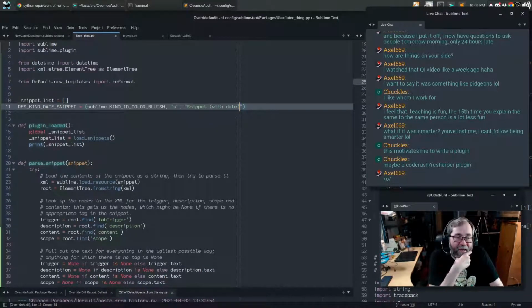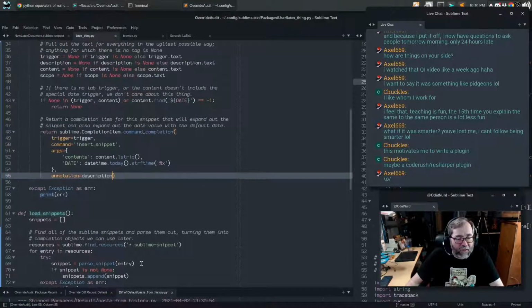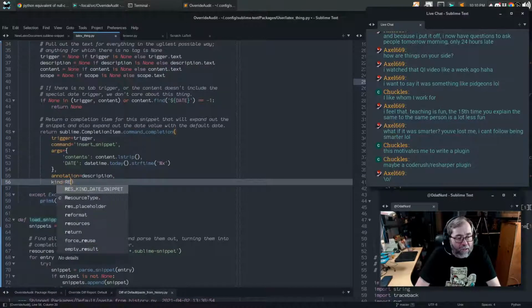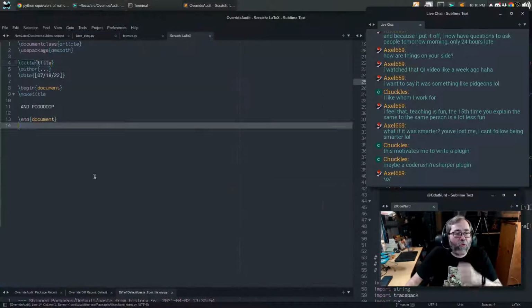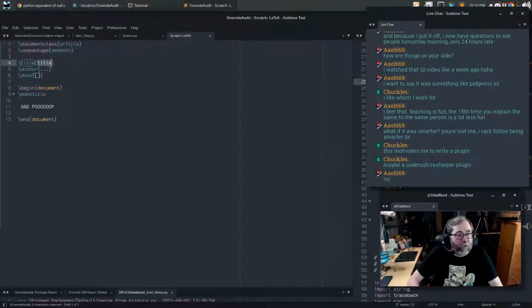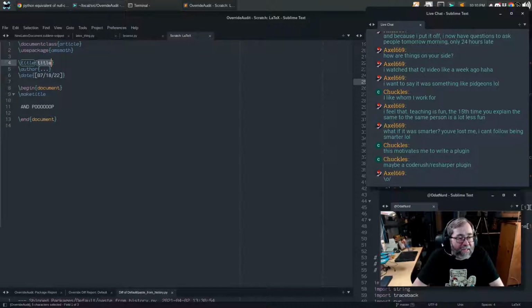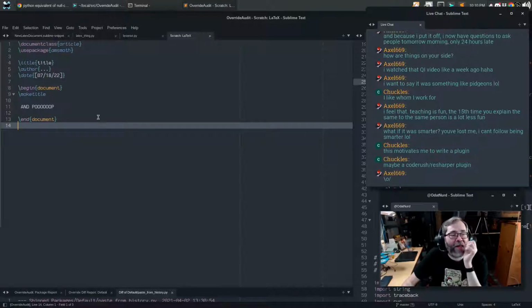Then we do a little bit something like that, and then we go down to this thing and say that one of the fields we put in here is kind equals that, so that when you invoke this, this one is a snippet, and this one is a snippet with date. So if you invoke that one, you don't end up with the date, you end up with just a square bracket. And if you invoke this one, you get the actual date inside the square bracket, which seems like a nice little play on there.